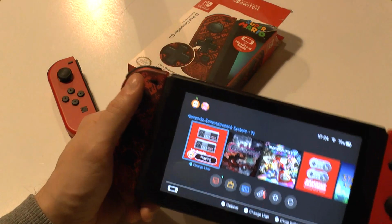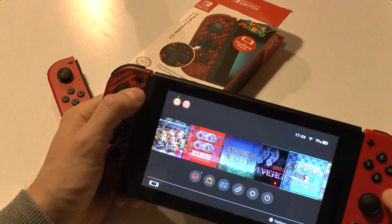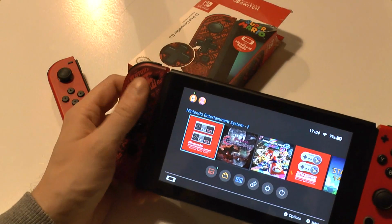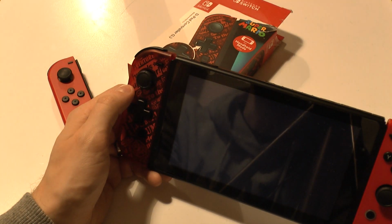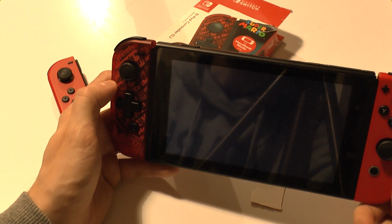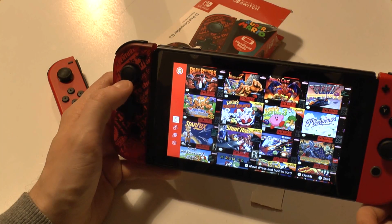But it was just nice to know that they are releasing further games for it, because it's been a while since they have, and obviously that first batch of Super Nintendo games was awesome, as you could see in a second. But it's just nice to know that there are more coming. Brilliant stuff. People were whinging about this for ages for them to release some, weren't they?